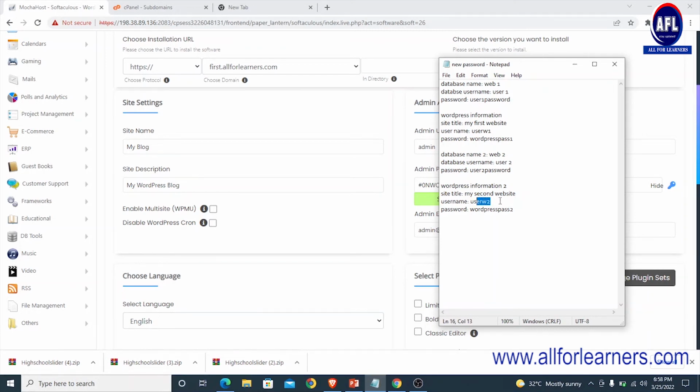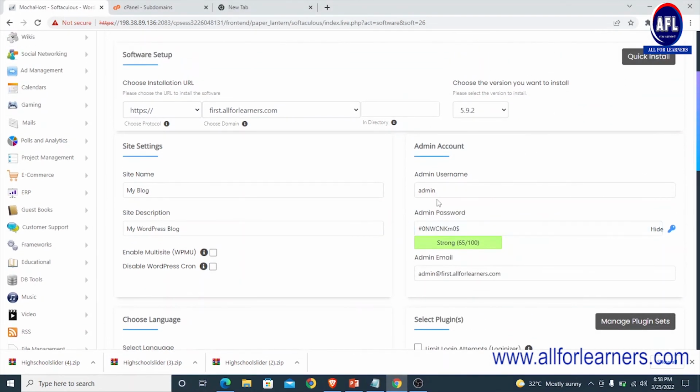This is the WordPress information too. We have the user W2 here, then we have the password right here, but there is no connection between the local host and the live host. You can set anything as a username and as a password. This is a fresh WordPress installation in the live host. So let's leave this as admin right here. Then the password here, let's call this password pass.